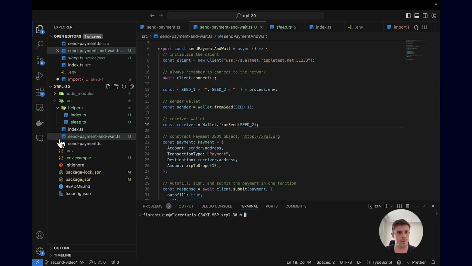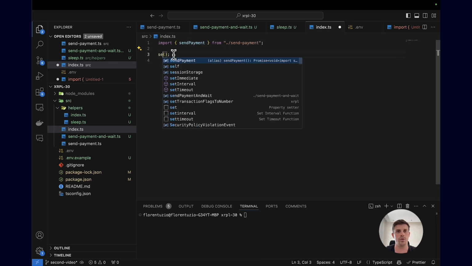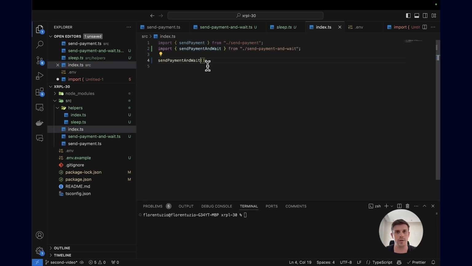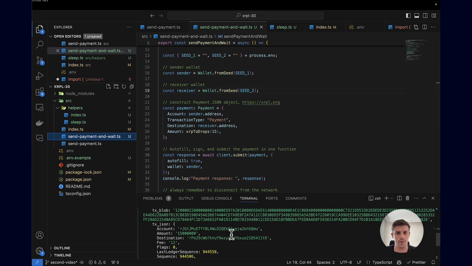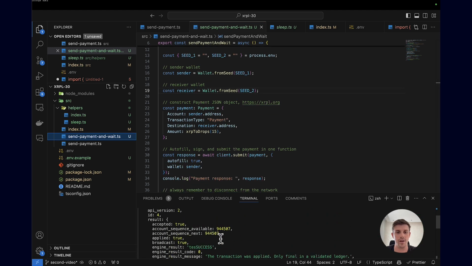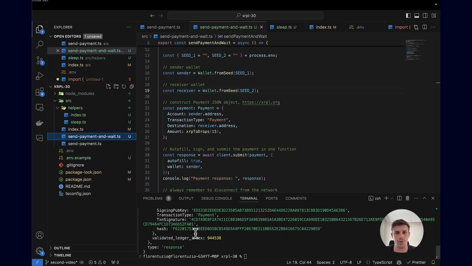I'm gonna, of course, update my index.ts and use the send payment and wait function instead of the send payment. And now I'm going to run npm start. So this is going to submit only the transaction to the ledger. That's a submitted transaction, but that doesn't mean it's validated on the ledger yet. And I'm going to show you how to get that in a minute.